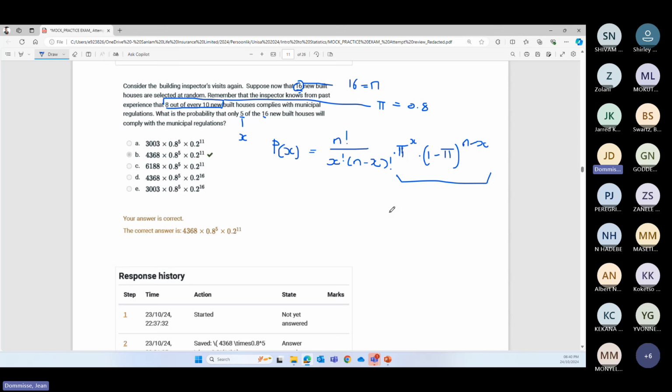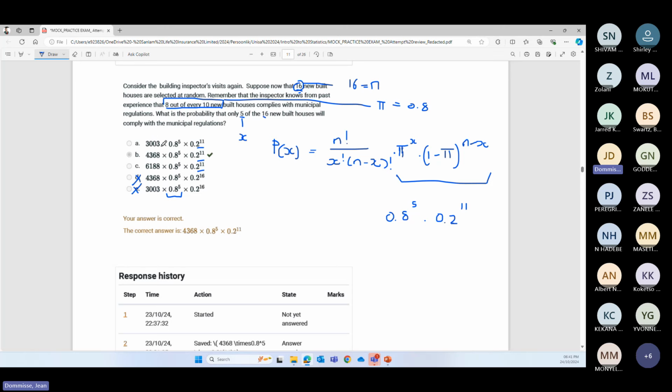So that is 0.8, and x is 5. So that is 0.8 times 5. Okay, that's all of them. So that's not going to help. The next one, 1 minus 0.8, so that's 0.2. And that's 16 minus 5, so that is 11. So let's see. Okay, so there's one of them, one of them, one of them. Okay, so not that or that at least, because that's to the power of 16.